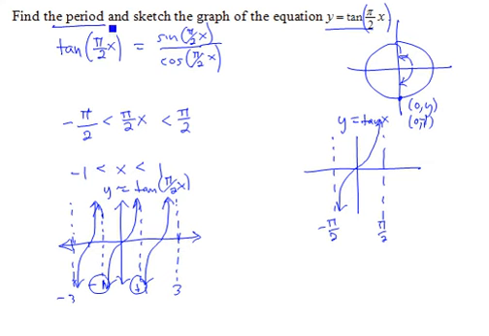To find the period, we can just note that the difference between the 2 vertical asymptotes is 2 units, or we can always just take the period formula, which is pi divided by the value of b. b is pi over 2 in this case, and multiplying by the reciprocal for that fraction gives us pi times 2 over pi, or just 2, which is another way to see that the period is equal to 2 for this function.